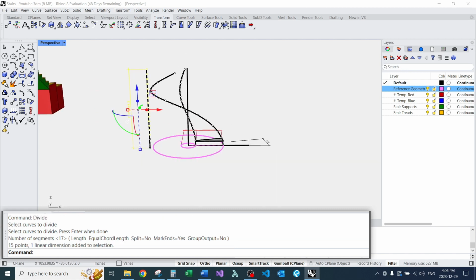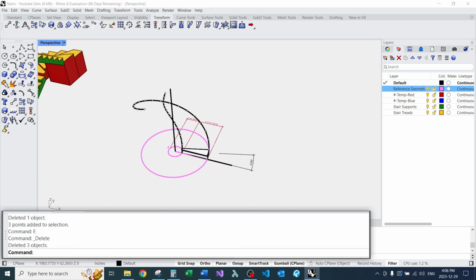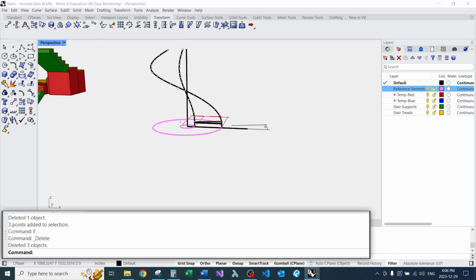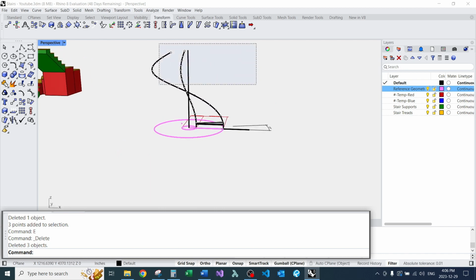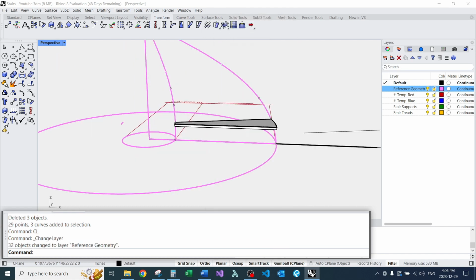I don't think I need this anymore. I don't think I ever needed that, did I? So let's change the layer of a lot of this stuff. Let's change it to our reference geometry.